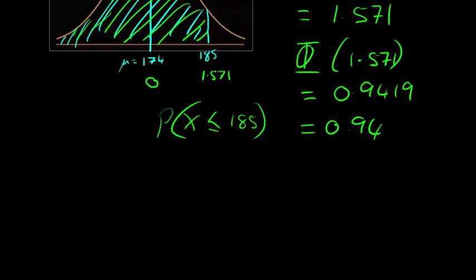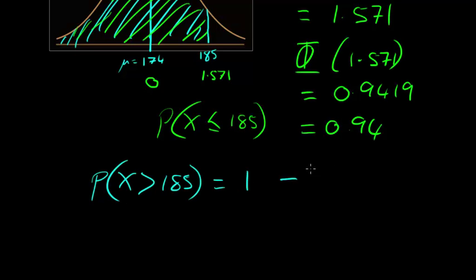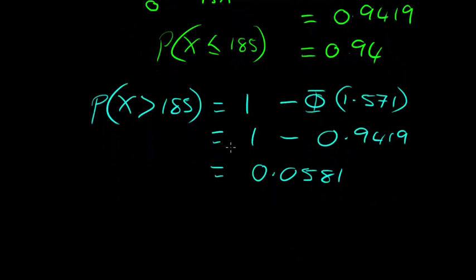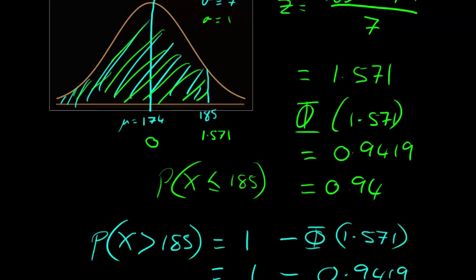To work out the probability that the man is over 185, so we'll change colour, so that's the probability that the random man is over 185, well that's going to be 1 minus the probability of him being under 185, which was phi of that, and so I'm going to have 1 minus 0.9419, and that's going to come out to be 0.0581. So to two significant figures, that's 0.058, and that's the probability that the man is over that. Now remember, that bit there that we've just discussed being over is going to be this area here.